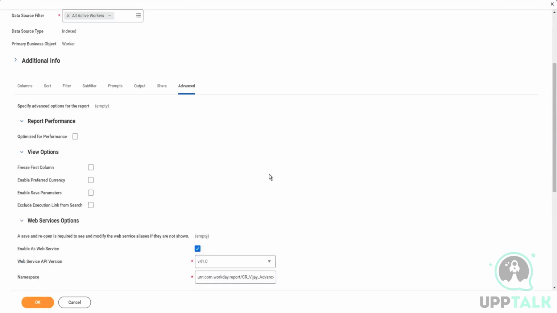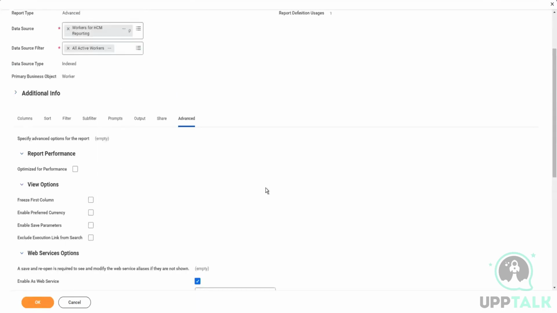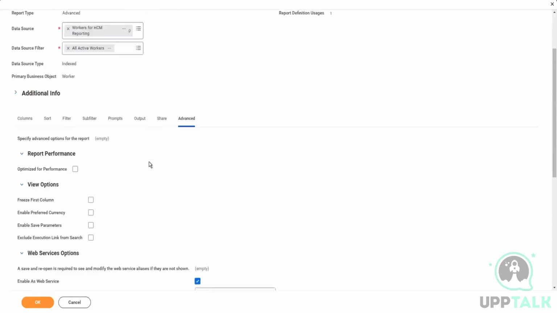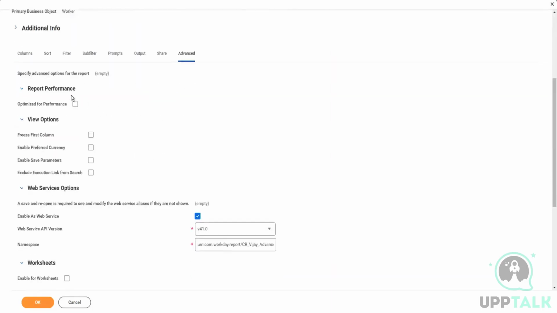So this is what you do on your advanced tab. And you'll notice one more thing on the advanced tab. When your report is using an index data source, which we are doing in our case, since the flash sign is there, one more checkbox gets enabled in the report performance category, which says optimized for performance.